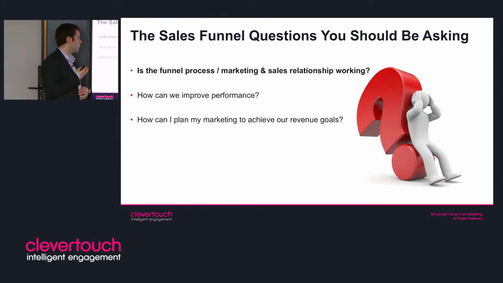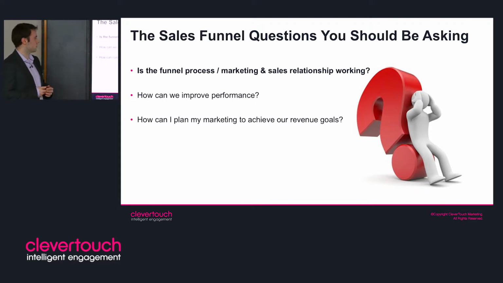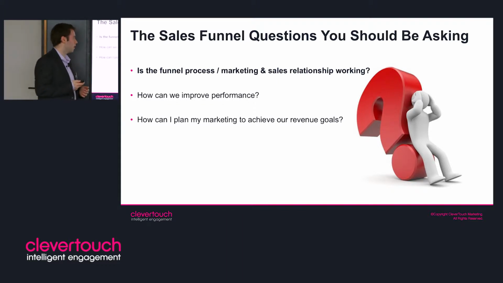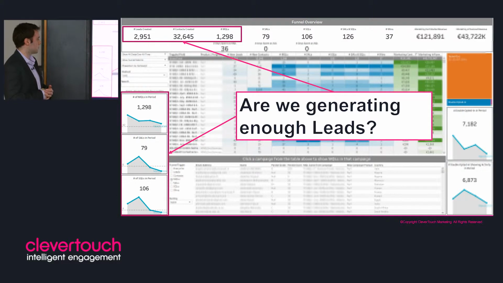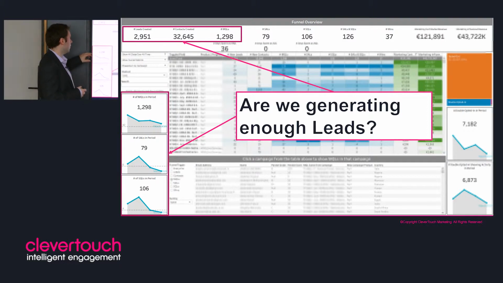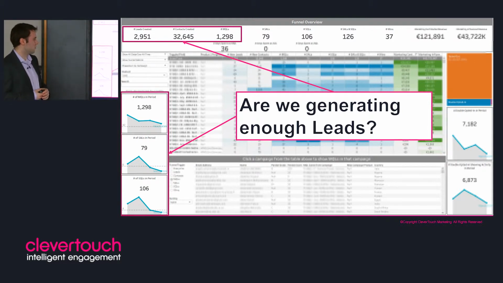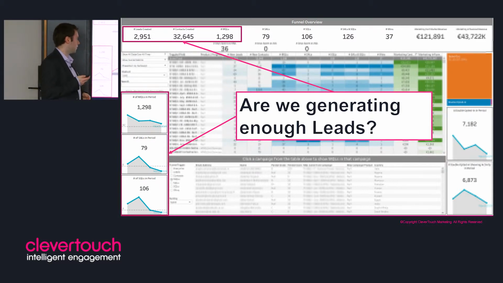So what do we want to know about the sales process? First we want to check that it is working, because if your process isn't working, that's the biggest issue. So first we want to see from a marketing perspective, are we generating enough leads? That's your core. Are we identifying people? If we're not doing that, then we're not achieving our primary goal for this part. And where this is a volatile process, you're not going to be able to generate X number of leads each time. It's going to be a bit lumpy, depending on how people respond. So you want to track over periods of time. Are we getting enough? Are we improving what we're doing?